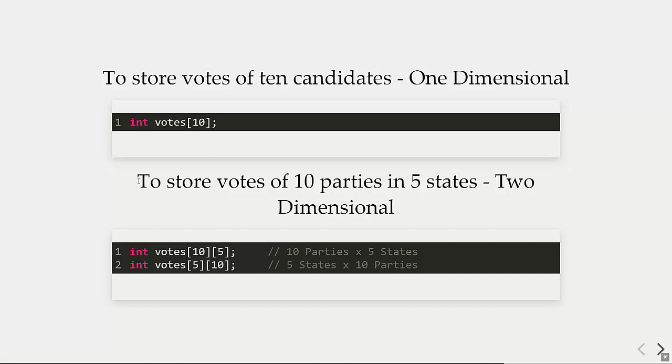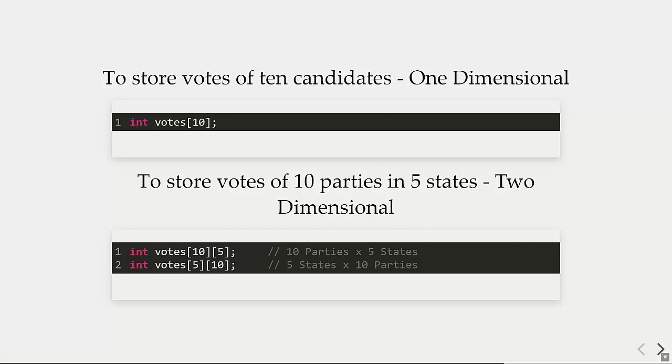Now similarly, let's look at another use case. Let's say I want to store votes of 10 different parties in 5 states. So I again want to store votes, but in this case votes of 10 different parties have to be stored, and that too in 5 different states. So here you can see there is a multiple hierarchy. There are parties and there are states, and for these parties and these states we have to count the votes. So in this case, the value is actually the votes and the subscripts are the parties and the states. So again we have to switch to 2-dimensional arrays.